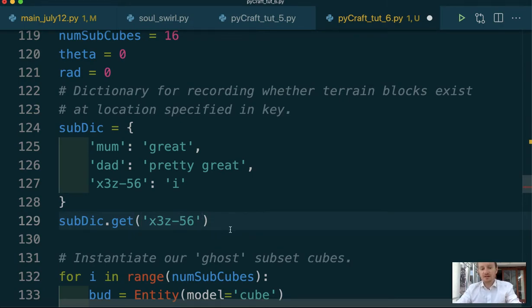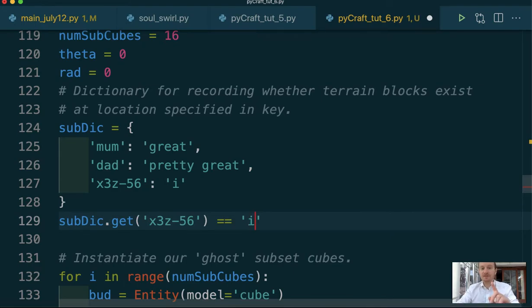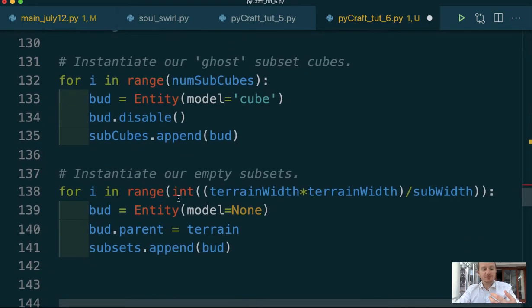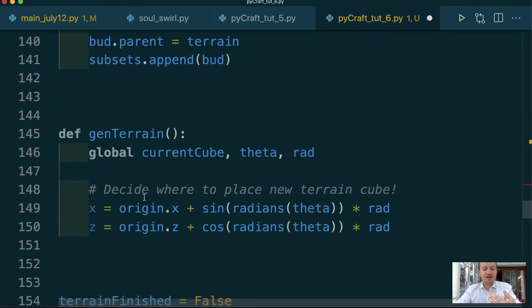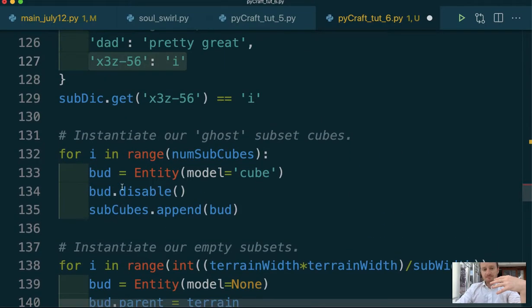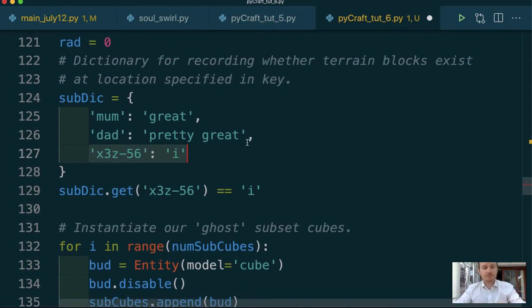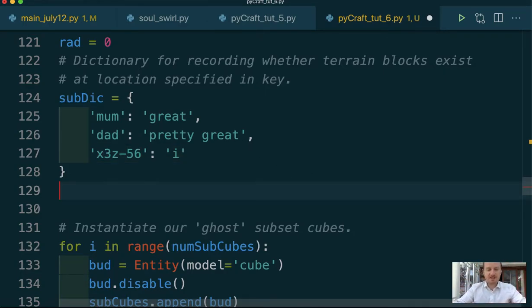Now that will return none if it doesn't exist, or it will equal I if it does exist, i.e. if I've recorded this key and this value, which I will do in the generate terrain function. So if we place a new piece of terrain, we'll record what its position is as a key and a value. And Python is incredibly quick at looking through all the keys and going straight to the one it needs. So that's how that works.